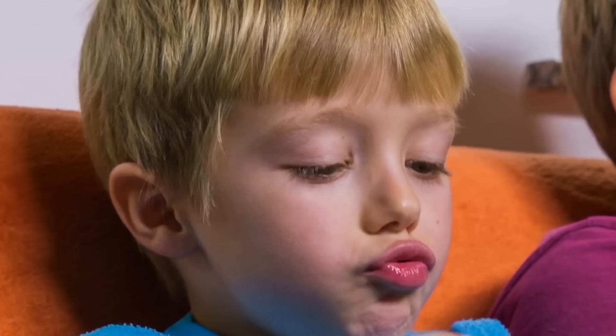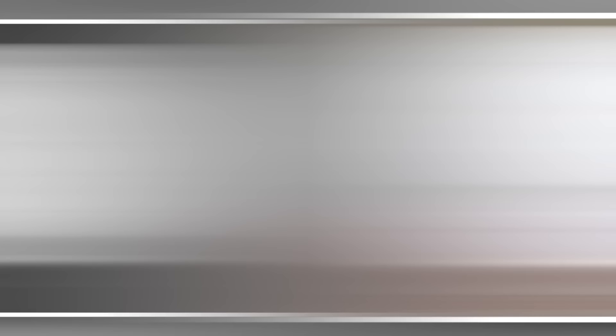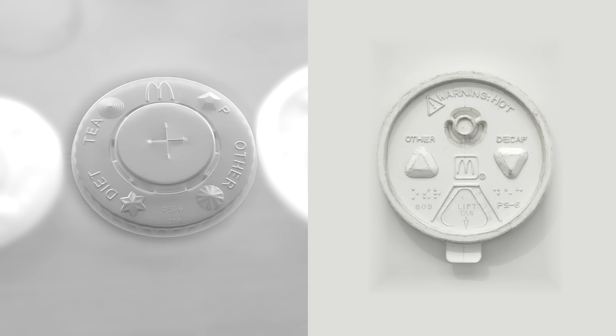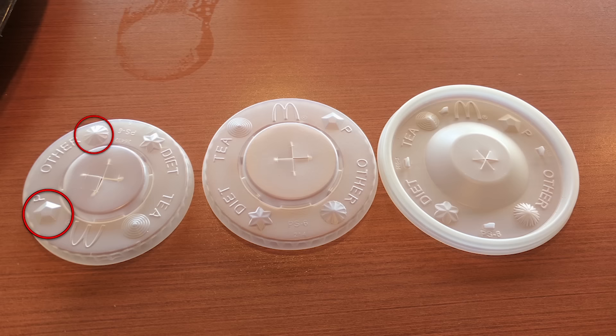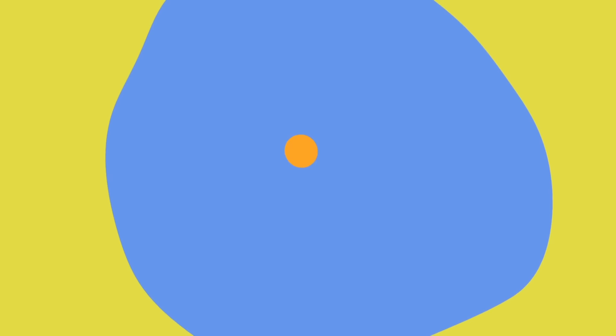Number 6, thirsty buttons. As a child, these buttons on drink lids probably provided you easy entertainment, but they actually serve a practical function a surprising number of people miss. Most of the buttons are labeled with symbols denoting whether the drink is hot, cold, decaf, or diet, among other things. These buttons are there to help rid you of any confusion in figuring out which one is yours — you can simply check the lid, that is, as long as the server remembers to press them in correctly.